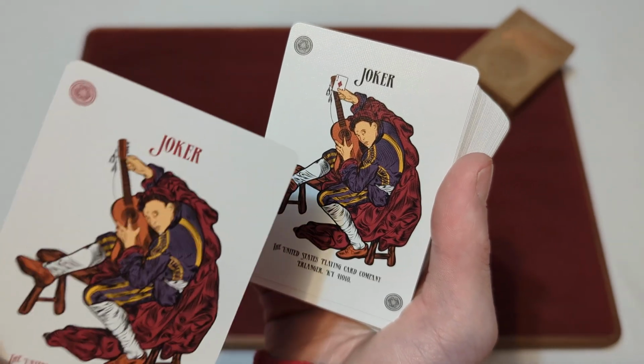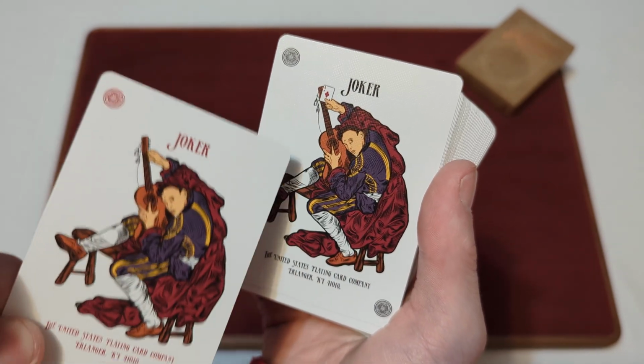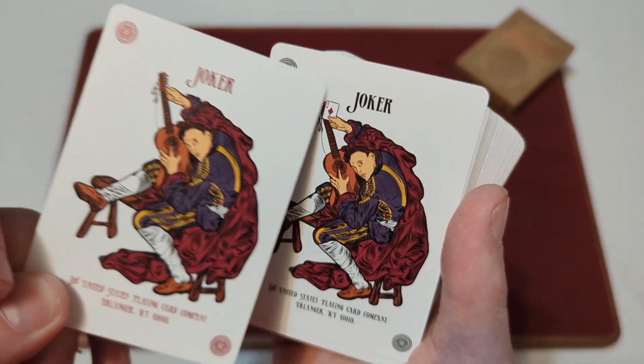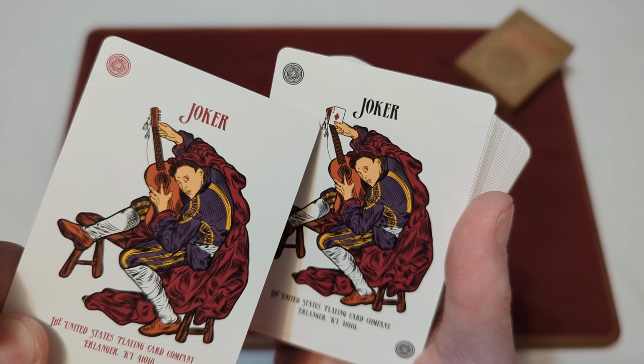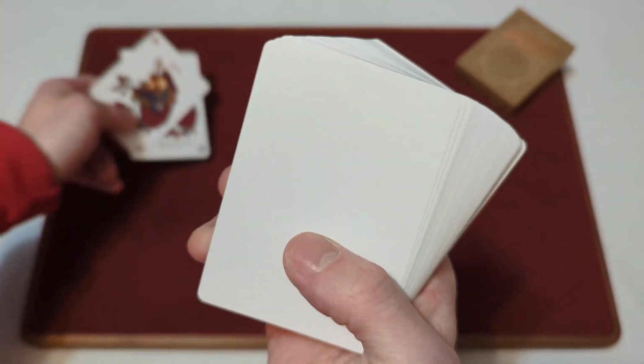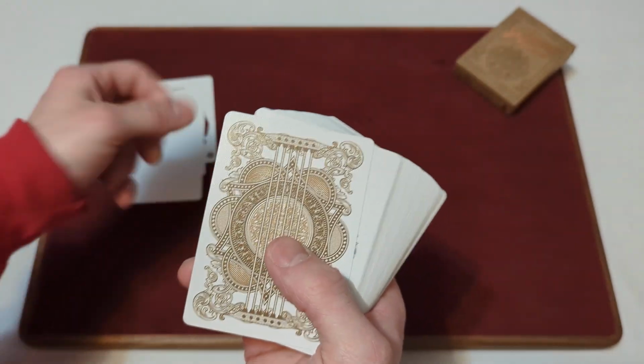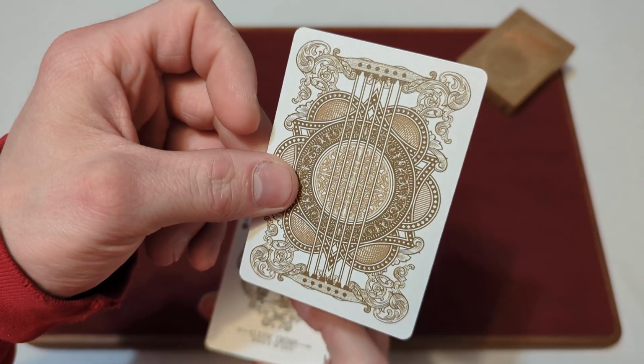And the only difference about this, other than the color, like the Joker's the exact same with the character there. He has an Ace of Diamonds reveal there on the top of his guitar. So that's the only other difference other than the color. Then we got a blank face here. A little blank face. And then we got a double backer of that back design.